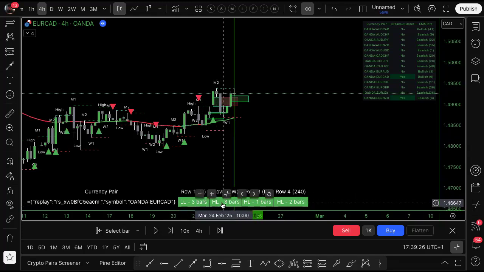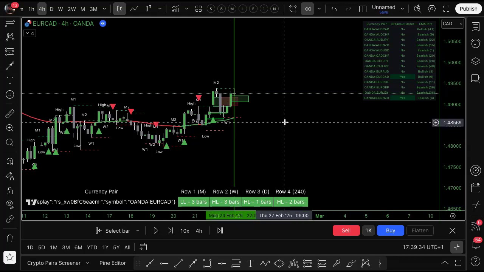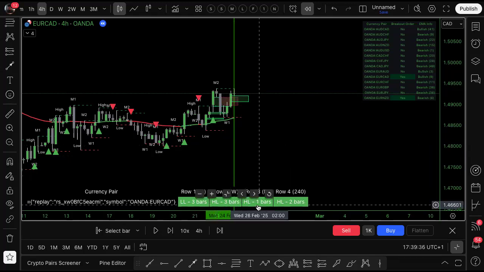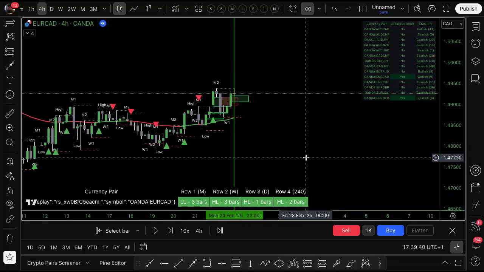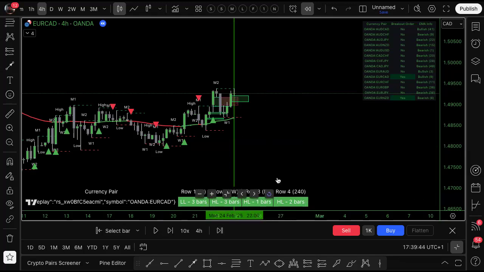The weekly is still bullish, even though it's 3 bars ago. At least it's giving us a day trading buy strategy, but the weekly is still bullish. Remember that. The daily has just turned bullish, meaning the daily, remember the pattern, has just created its higher low. So if this is going to continue, we should be able to get into a trade, we just have to wait for now.